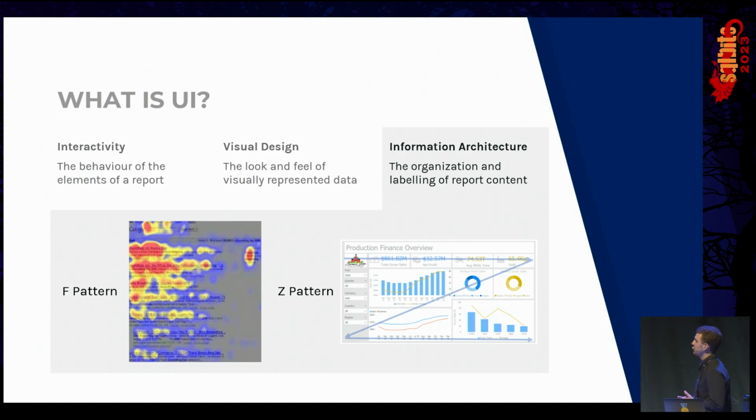There's a great bit of research on eye patterns and when you look at a computer screen, how your eye moves across that screen, depending on what type of screen you're looking at. If you look at a Google search that's just in a long list, you'll use what's called an F pattern. And this is your eyes moving from left to right, down, etc.